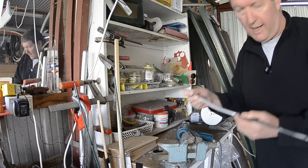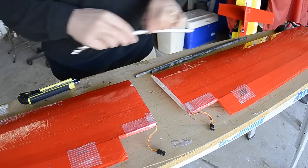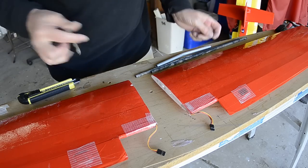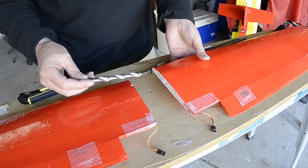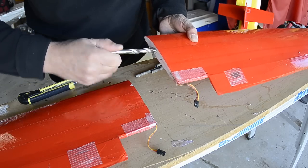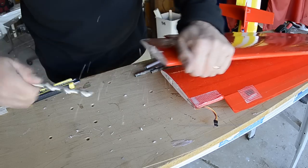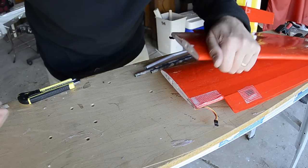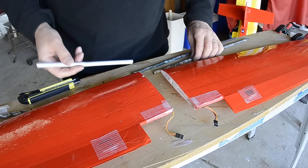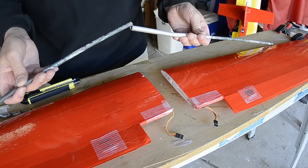Let's try it on the wing. Now I have, with previous wings, just forced this into the spar channel, but that sort of chews it up a little bit, so I thought it'd be smart today and you pre-drill it with a 10mm drill. Very good. So, pop the spar ends in.